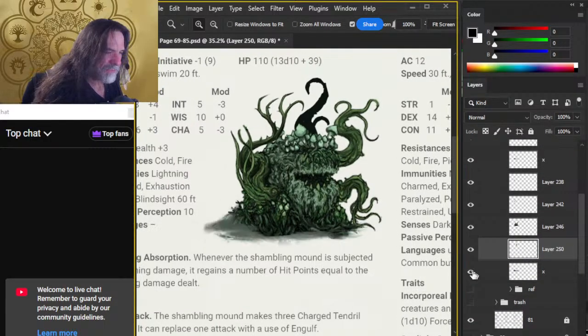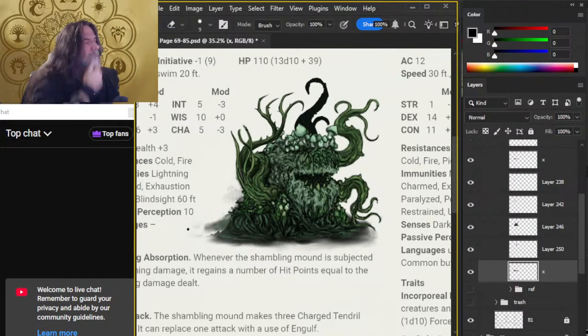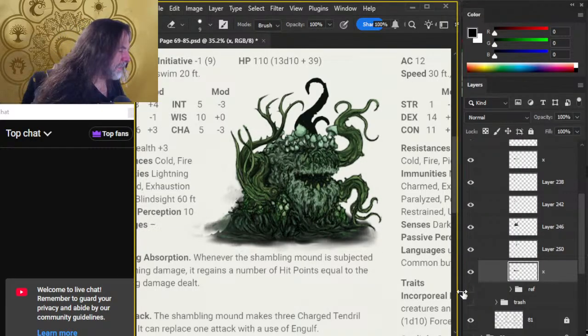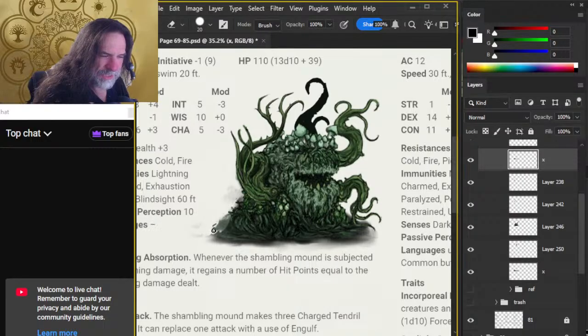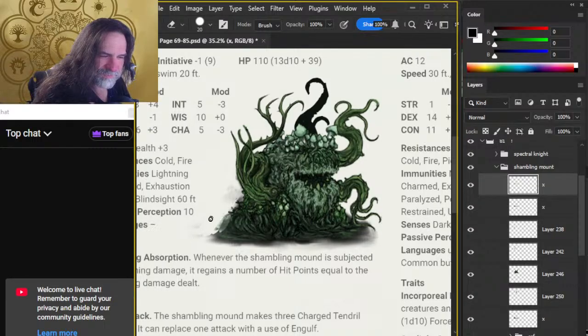But we're making the Shambling Mound here, and I feel like the Shambling Mound says a little bit too wide. This is going to fit on a square token that'll occupy a 2x2 space at the 5-foot scale. We provide tokens for all the monsters and NPCs and stuff like that in the adventure, which I'm sure is expectation. If I'm going to come up with an idea, I should be able to help you visualize it, right? That's kind of the deal. But that's what we're doing here. We're making all the assets for the adventure before we actually have it published and put out to you guys. So, hey, I think I like that. Let's stick around back here.